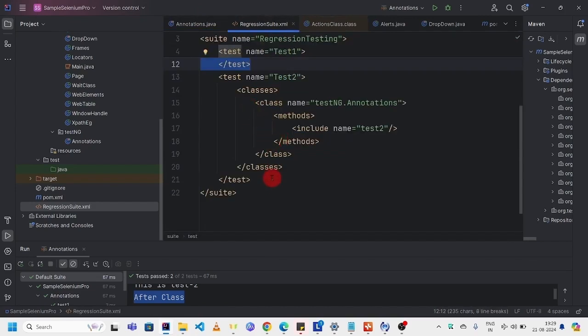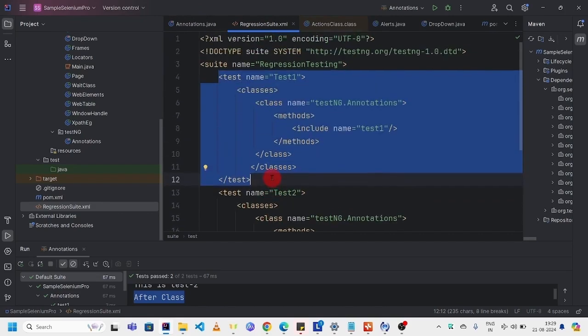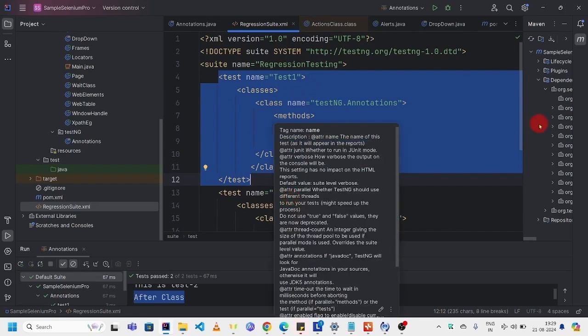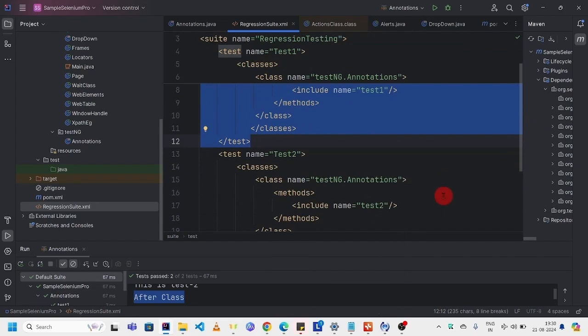Okay. So in our case, BeforeTest will be executed two times, right? For test 1 and for test 2. And AfterTest also will be executed two times, after test 1 and after test 2. Okay. Let me execute and see the results.